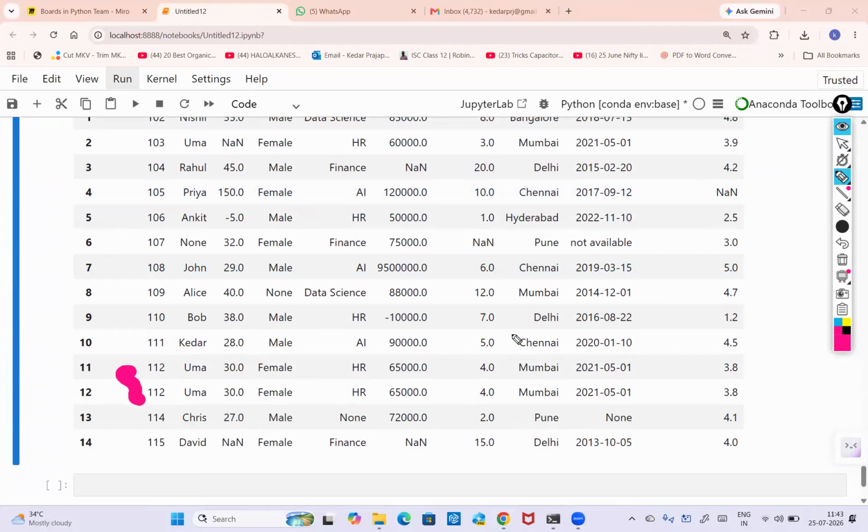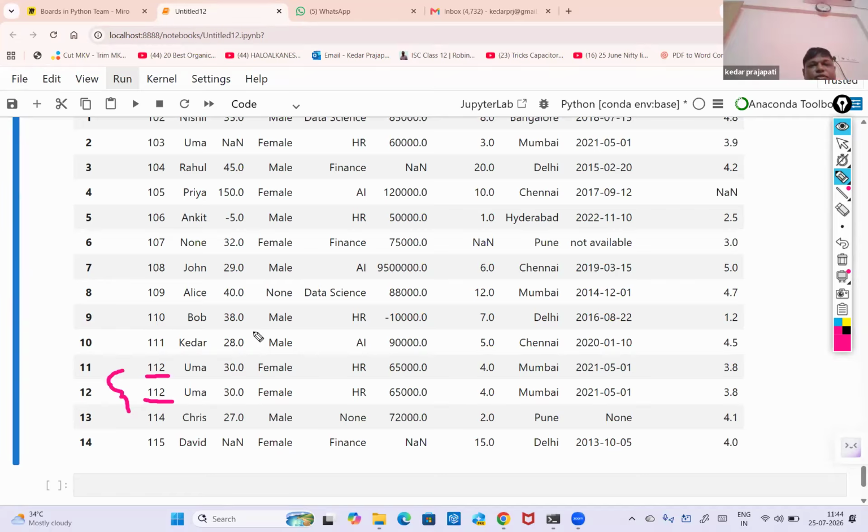Yeah, this one, 103, 112 and 112. These are duplicates. No, not above, this 103. 112 and 112 are duplicate. Right, okay, fine. So one is duplicate. So what did we learn? We also have to write it here.